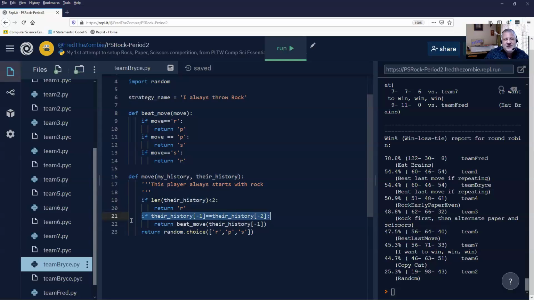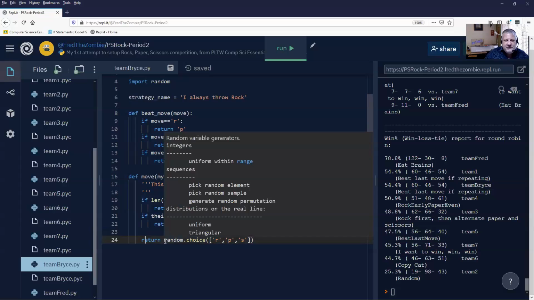This is the stuff I explain in class. So when I explain how to detect repeat 2 and how to beat it, this is where you're going to add it into this def move block. You're going to have a whole bunch of ifs at the very end of your def move block. You're going to need to return something.